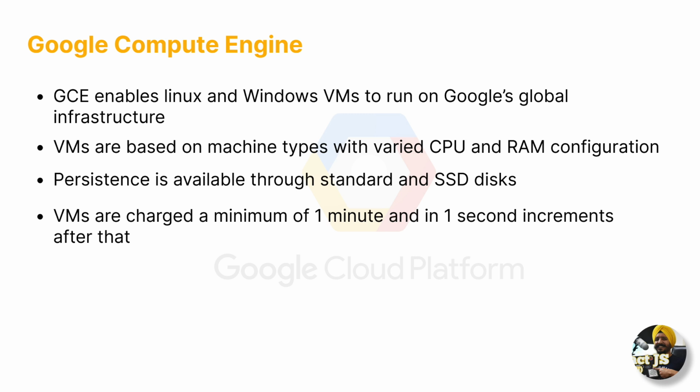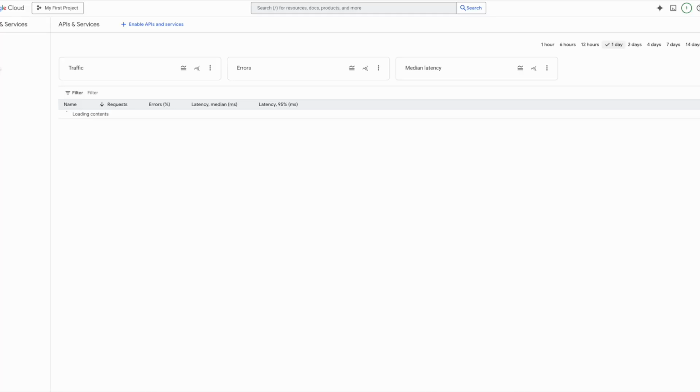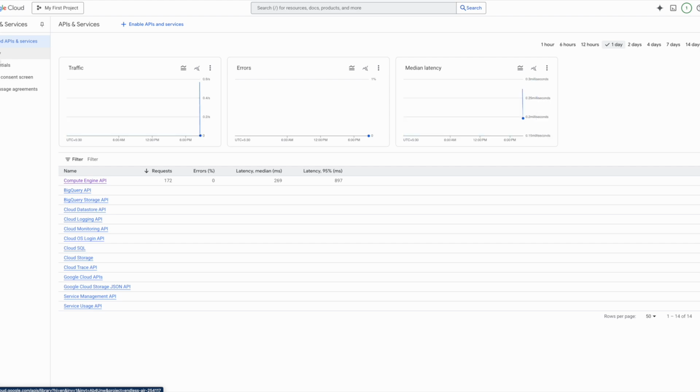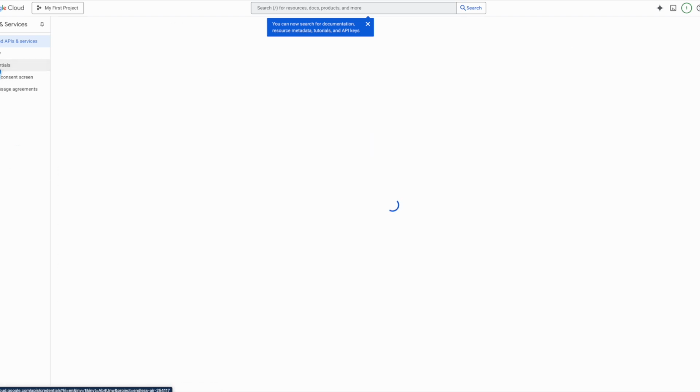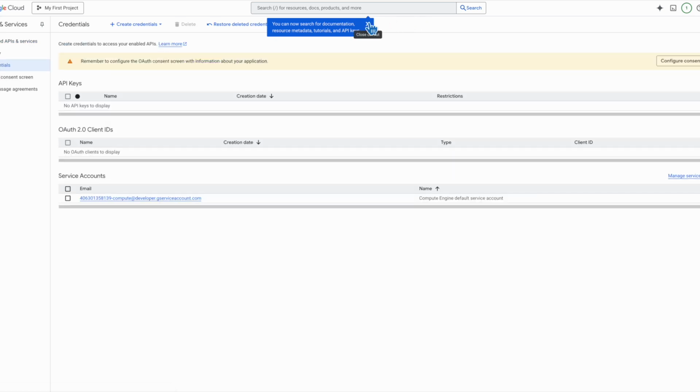In an auto-scale environment where VMs are automatically launched and terminated, this is very, very efficient because you only get billed for the duration of that VM. And that too, it's not rounded off to an hour, it is rounded off to a minute, and after that it is 1 second increments. So it gives you extreme flexibility in terms of scaling and running your VMs. The more you keep the VM running, the better the cost is going to be.